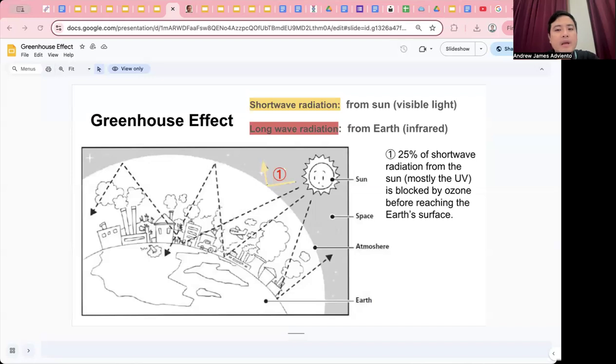Number one, about 25% of the sun's shortwave radiation, mostly ultraviolet or UV, is absorbed by the ozone layer, preventing it from reaching the surface.